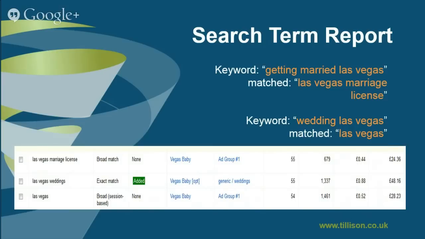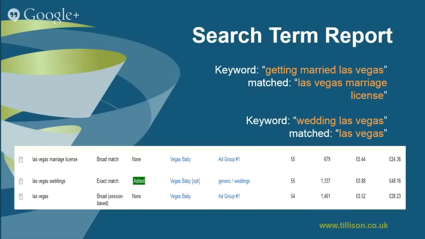Yeah, I mean, that's a session-based match as well, which is slightly different. Maybe we should just explain what a session match is. The session match is basically contextually from the site. This is where someone has searched for a keyword that the advertisers bid on before, and has later come back and searched for Las Vegas. Because they've looked before at a keyword that is relevant, then subsequently searched for Las Vegas, this advertiser's ad has shown again. But that only happens with broad match keywords, is my understanding.